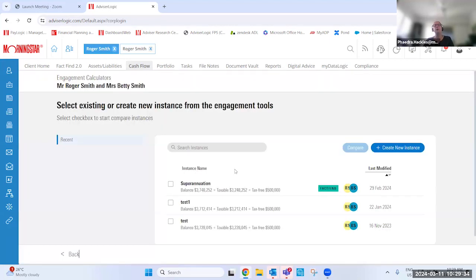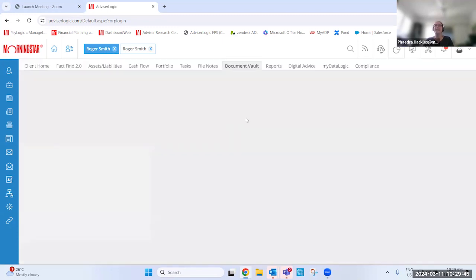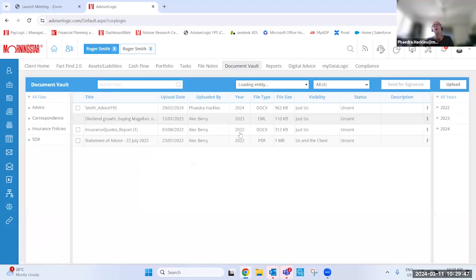All right, let's drill down and make life easy for you. So from a task, file note, and document vault point of view, AdviserLogic does it a little bit different to explain. From your document vault, you will see we've actually natively built in Adobe Sign.